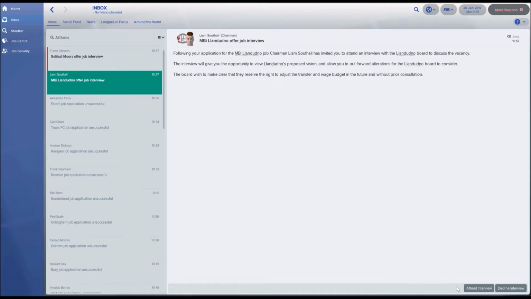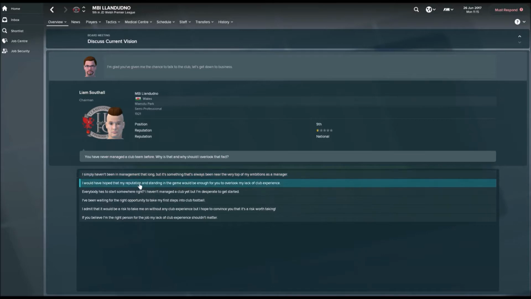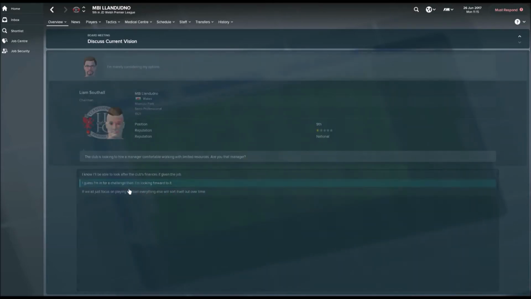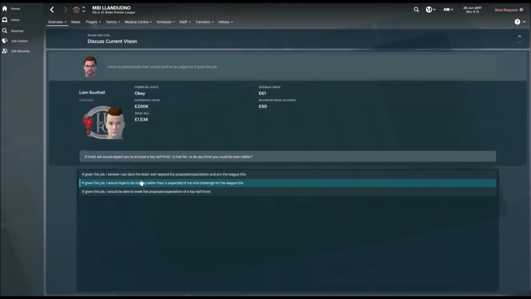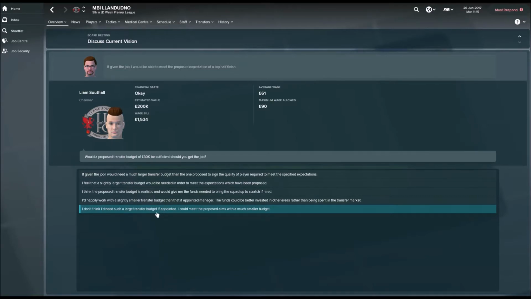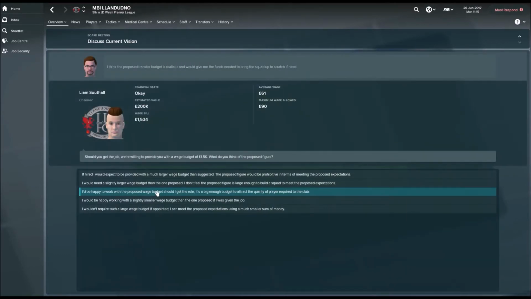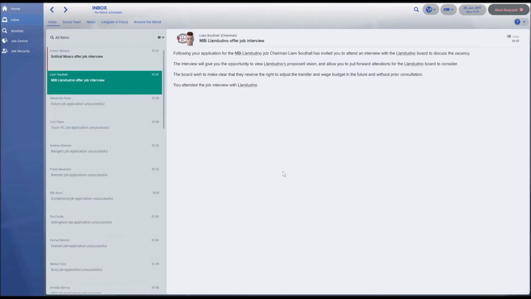Llandudno, as of course I mentioned, I might be interested in going there. We'll just skip through this. I think nice and simple. They want a top half finish. Llandudno, that would be a great result. Transfer budget, how much they're offering? 30,000 in the Welsh Premier. I mean, that's fantastic. And a budget of 1.5, well, I don't know. They could be on part-time contracts, you never know. But that would be interesting.